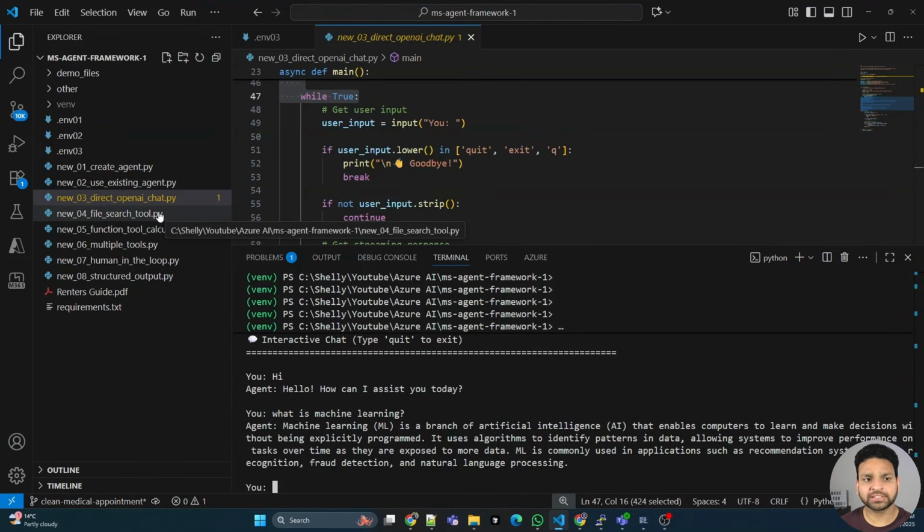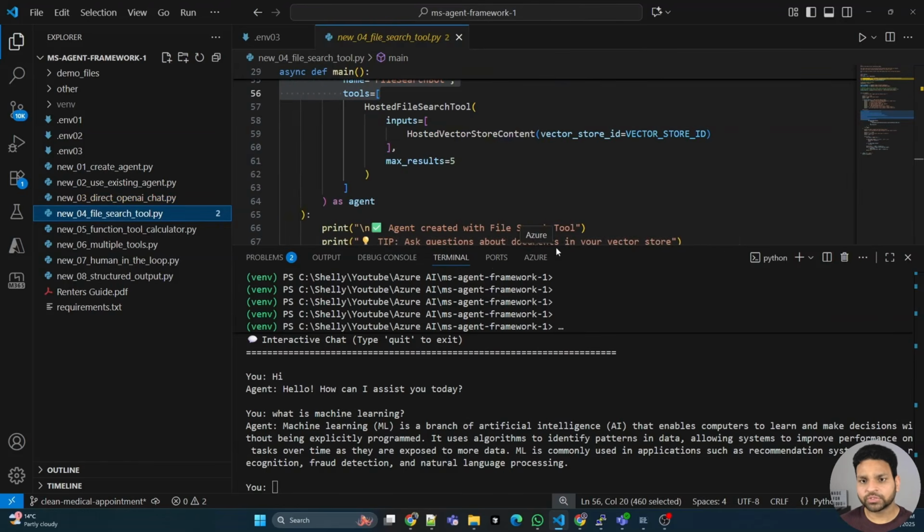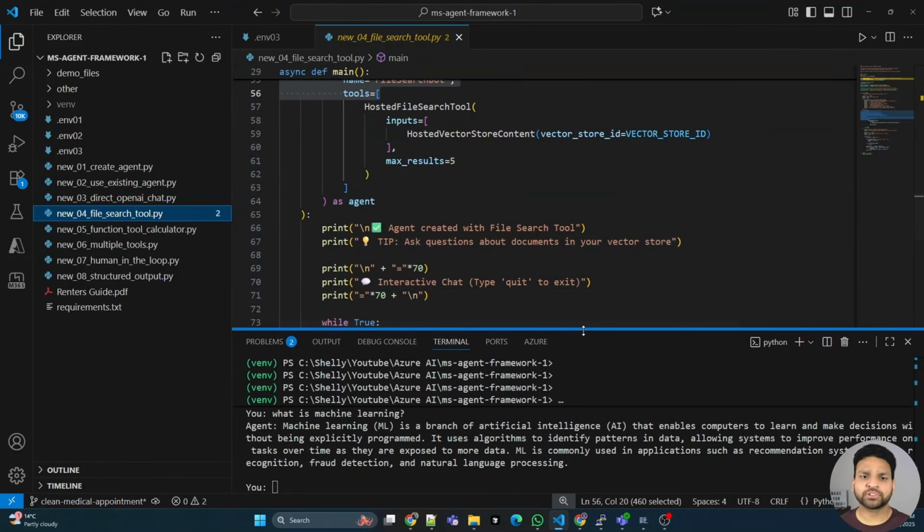Now the fourth one is the file search tool. So when you use the Azure AI agent service, you have the knowledge tool option where you can use the Azure AI search service, where the vectorization, chunking, everything happens there, and then you can search through the file, which is retrieval augmented generation. Now how can we use it? Using the function calling or the tool calling using the Microsoft agent framework. And we can do that, but for the specific file search tool, we have to connect to Azure AI agent service.